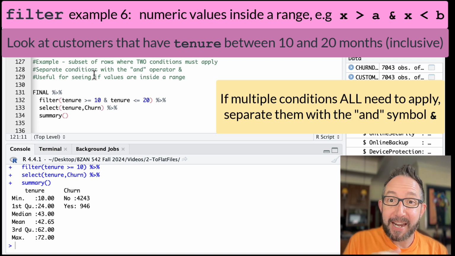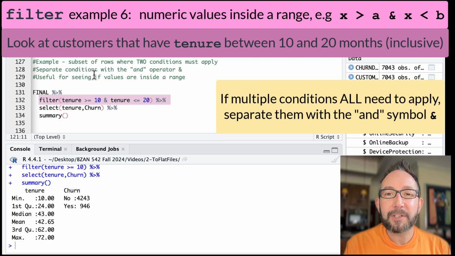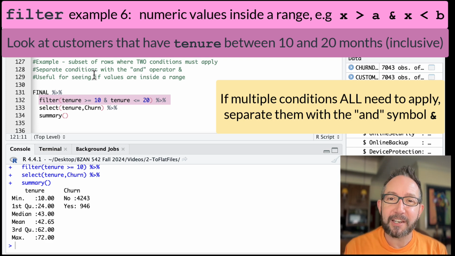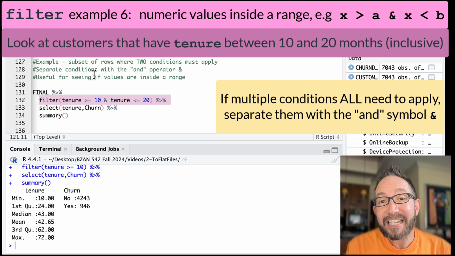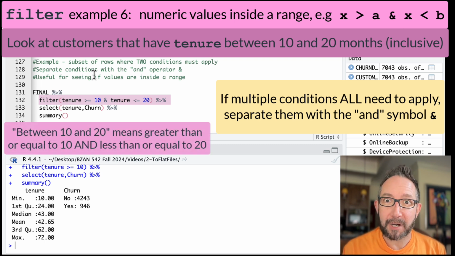We need to know how to write and in R, and we do this with the ampersand. So the way that we'll do this is to set up our data frame final. We'll pipe this into the filter function. And what we'll do is we'll put our two logical conditions on the tenure column and separate that with the ampersand. So between 10 and 20 would be greater than or equal to 10 and less than or equal to 20.